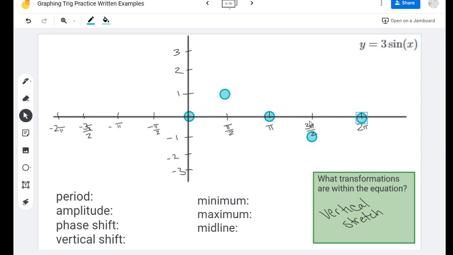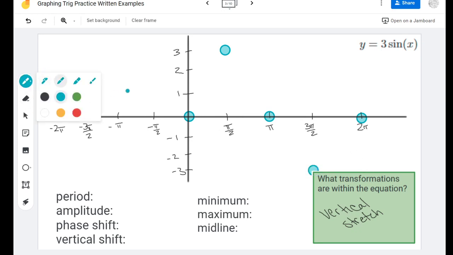So this is the parent function, and then we're going to go ahead and do that vertical stretch to that parent function. All right, so what that means is that we look at the distance of each point to the x-axis, and we are tripling it. These 3 points that are on the x-axis don't change because their distance from the x-axis is 0, and 0 times 3 is 0. So those 3 stay. But this one up here at the top is going to go up to 3, and this one down below goes down to -3. And we can connect this with our curved line.